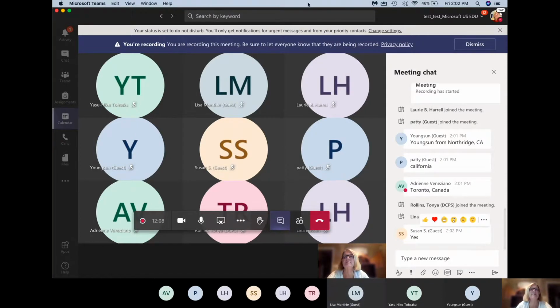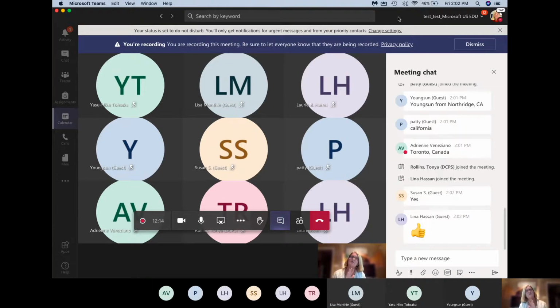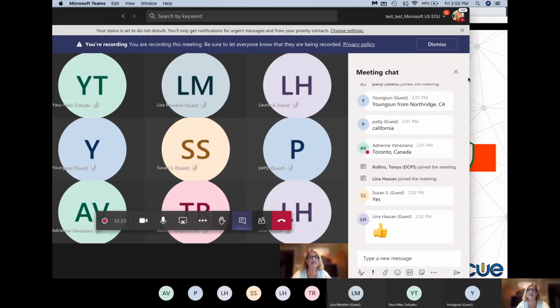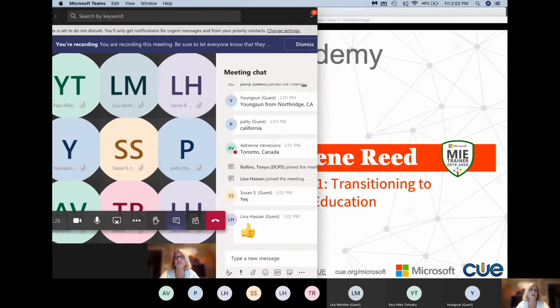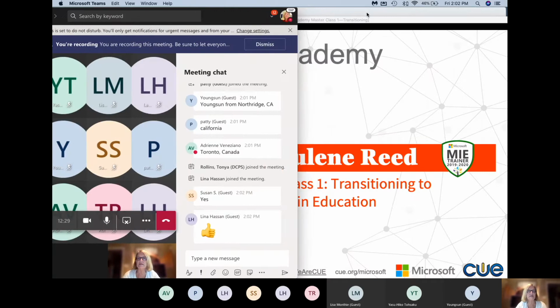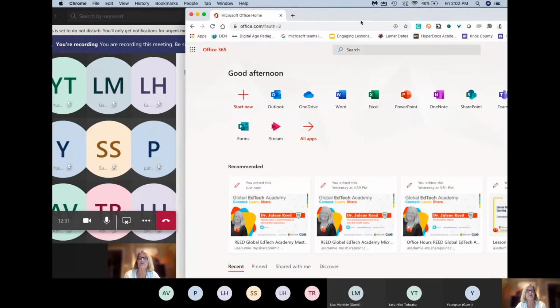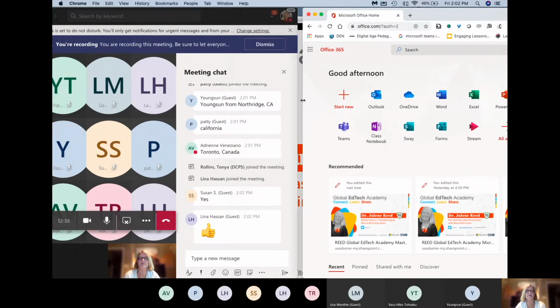Yes, awesome. Thank you. What I recommend you do for this, and it doesn't matter if you're on the browser version of Teams or the desktop version, however you access this today: move the window and grab the right side or the left side to get half your screen, then get another window and make it half your screen and put them next to each other.